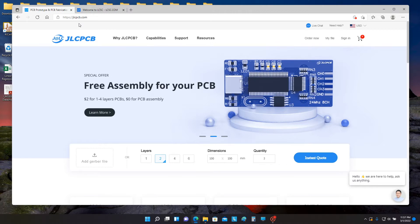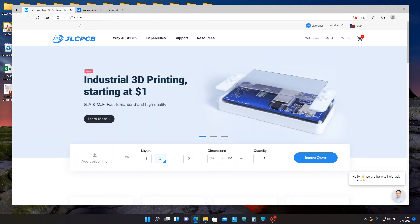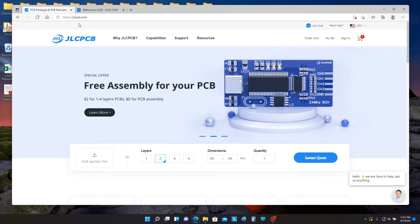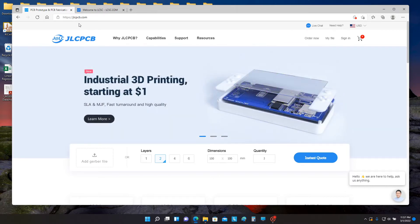The turn time was about 3 weeks — between placing my order and getting the boards in my mailbox — which is just really amazing. JLCPCB and LCSC Electronics have some kind of partnership with easyeda.com, because you are able to seamlessly place your orders for components and PCBs from within easyeda.com, right from within the editor, which is a really nice feature that seems to save a lot of time and aggravation.